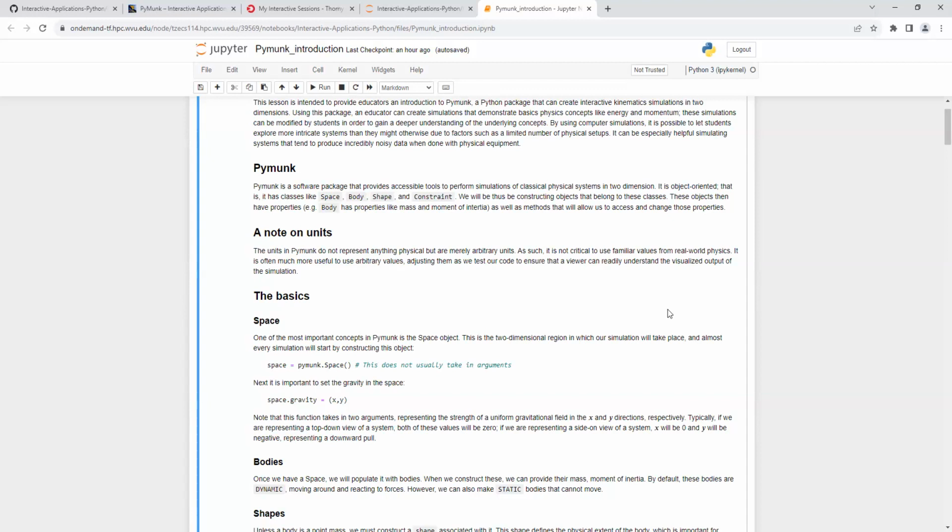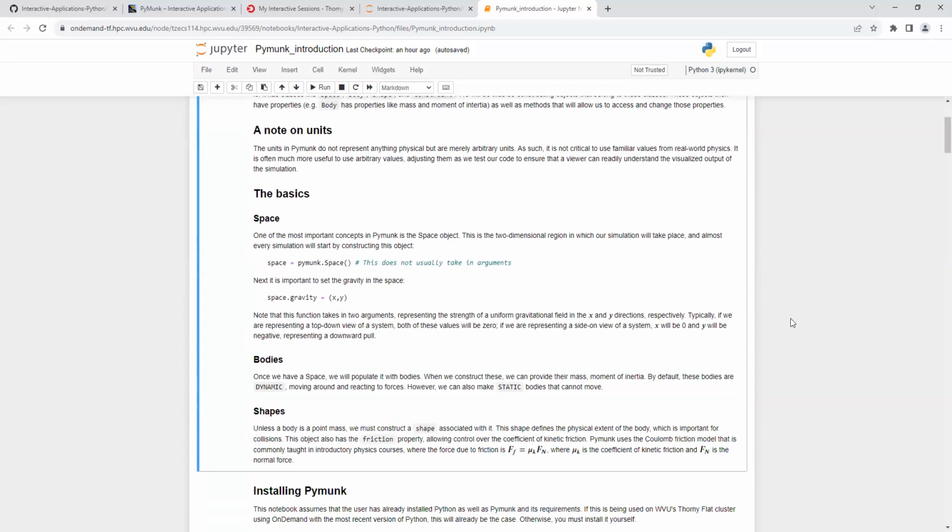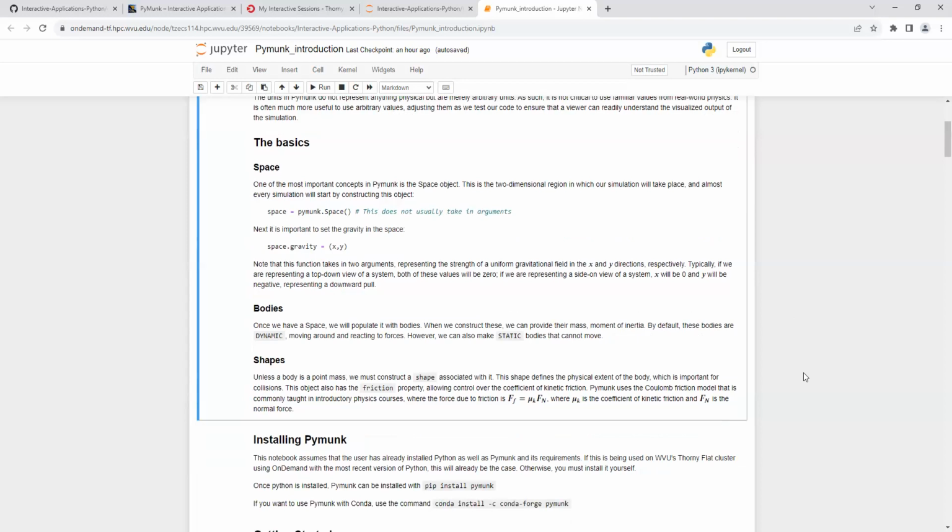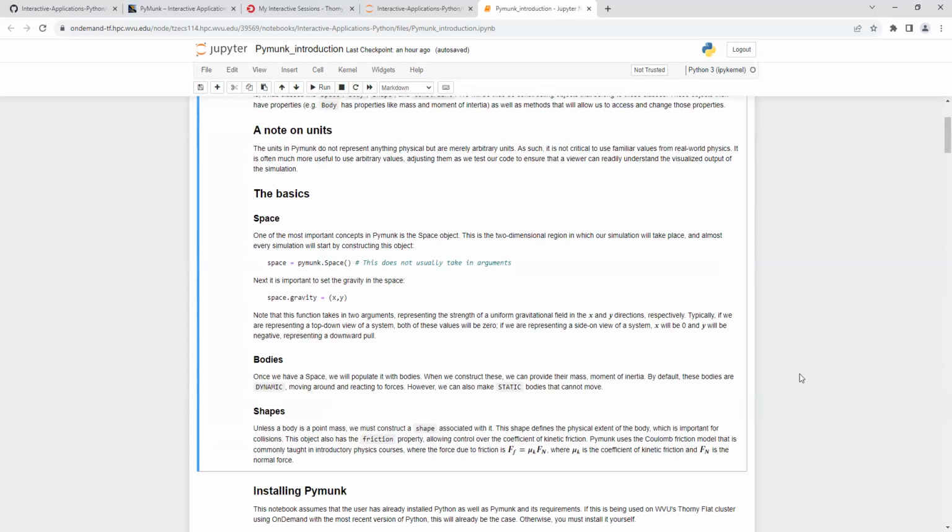Although a lot of examples will use values that are close to real world values or resemble them. As such, it's much more important to make sure that you're choosing values for your variables and inputs that make sure the simulation is understandable. It's not moving too fast, it's not moving too slow, as opposed to trying to use exact values from physics.